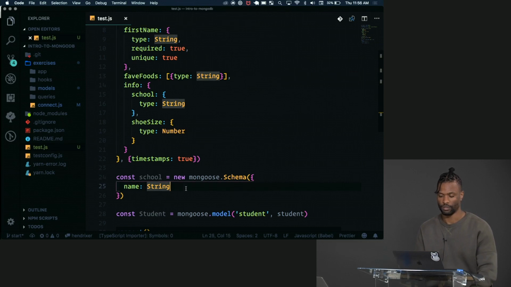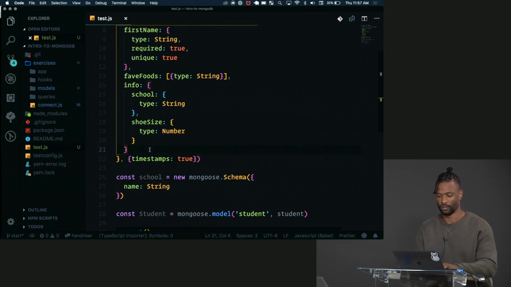So we have two options. If you've ever done any relational data building or data configuration, then you know that we could store the students array on the school, or we can store the school on the student. It really depends on how you're trying to query this data. If we're going to be reading from the school all the time, you might put the students on the school, but then you have an array that can be infinitely big, so you might have a problem. Or you might just keep it one-to-one and put the school on the student, and that way you're good to go. We're just going to put the school on the student for now.